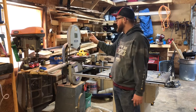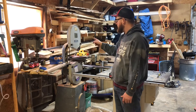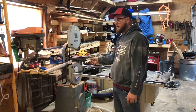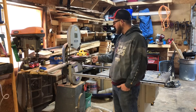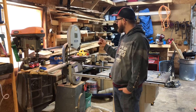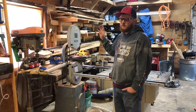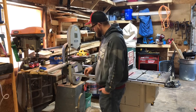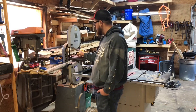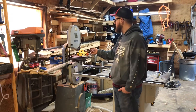It runs on 110. The bandsaw was not working when I got it from the cabinet shop — the switch was bad and it wasn't wired up correctly, so I wired it up to 220. It's an old-school Rockwell 14-inch bandsaw, one of the original bandsaws that kind of started woodworking. It's got a pulley on the back side, so if I ever want to I could buy a different size pulley and use it to cut metal.